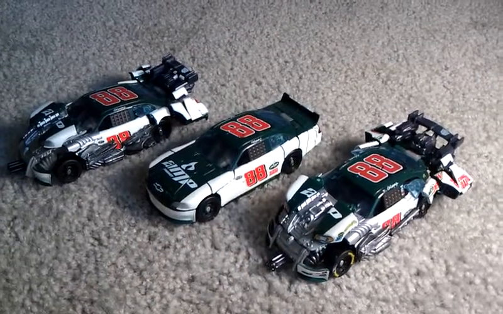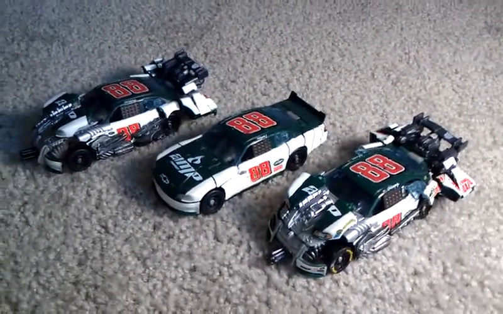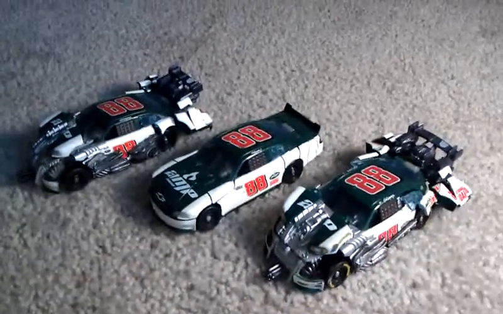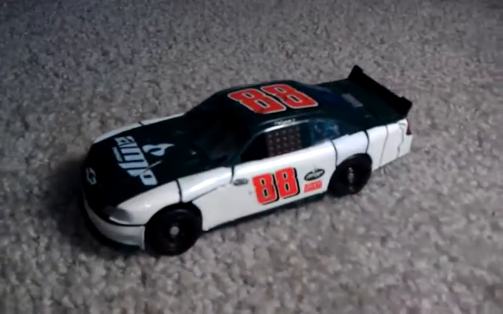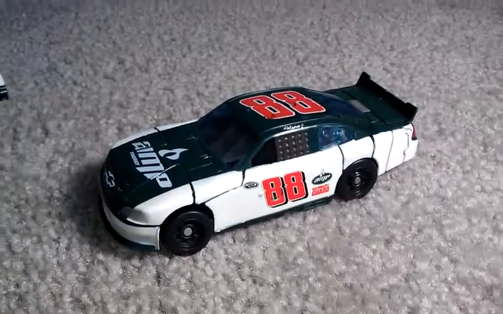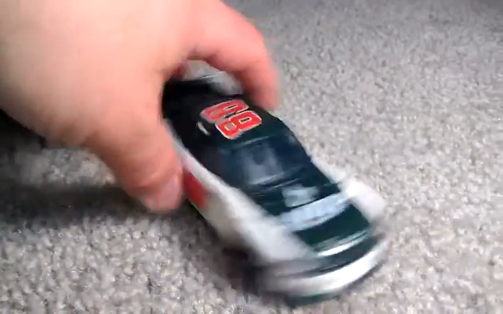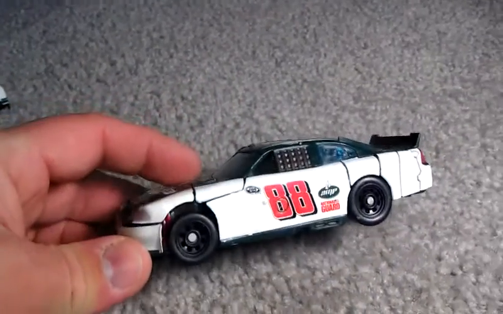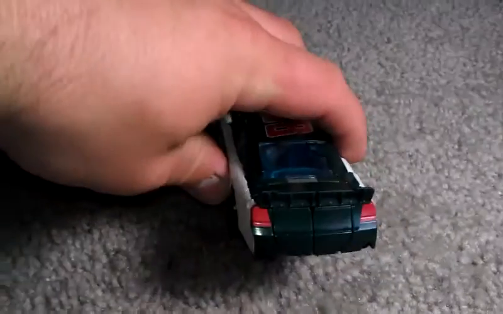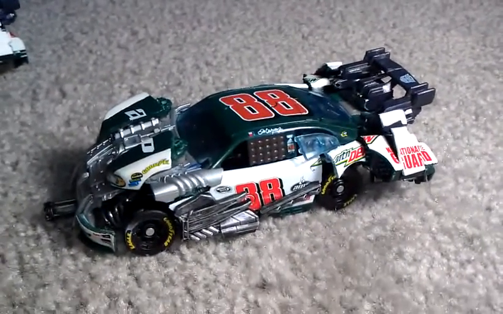Alright, just wanted to do another quick video here on my custom Dark of the Moon wreckers. This is just showing a few examples of the custom Roadbuster I've been working on. As you can see, this is an all original, non-movie looking, plain NASCAR Roadbuster. Pretty cool figure, but really just wasn't in the movie like that. Pretty plain. So what I've done is taken him and modified him to look a lot more movie accurate.